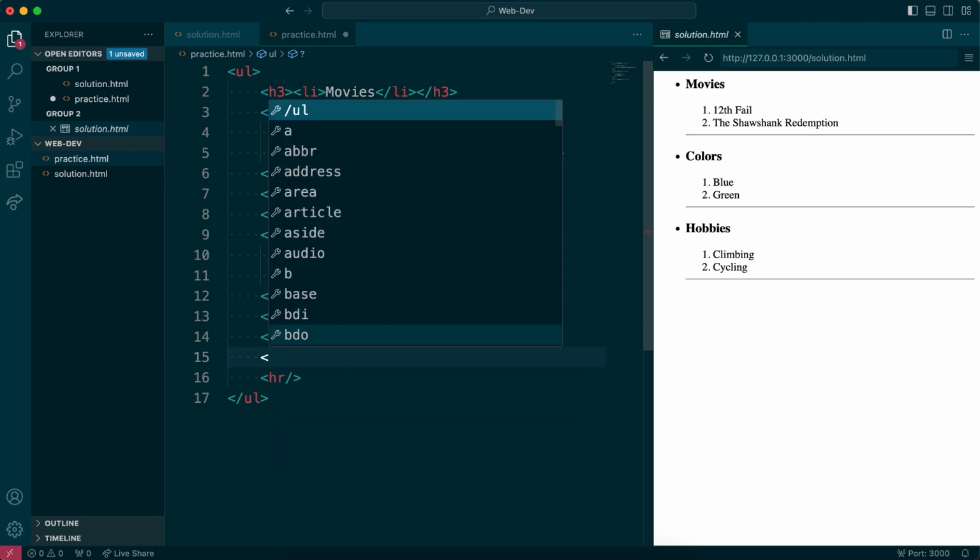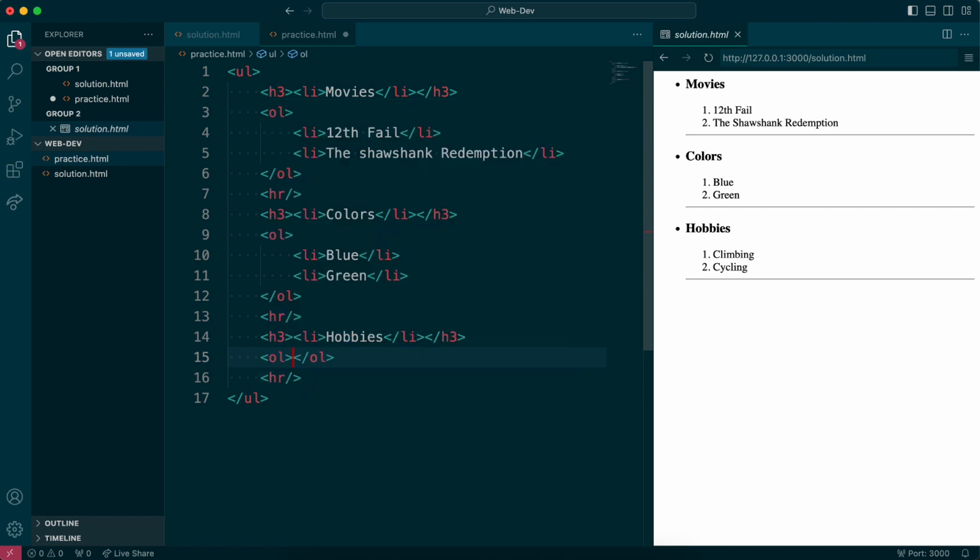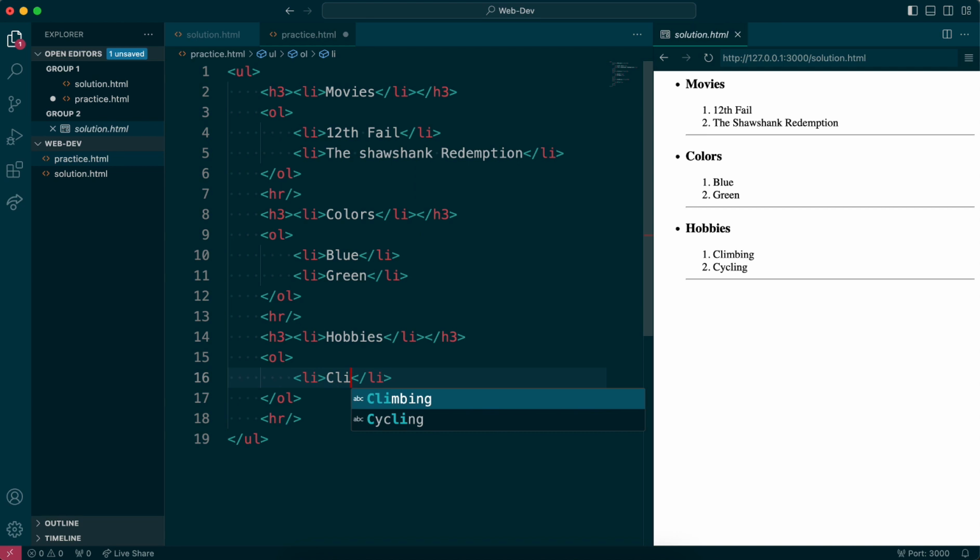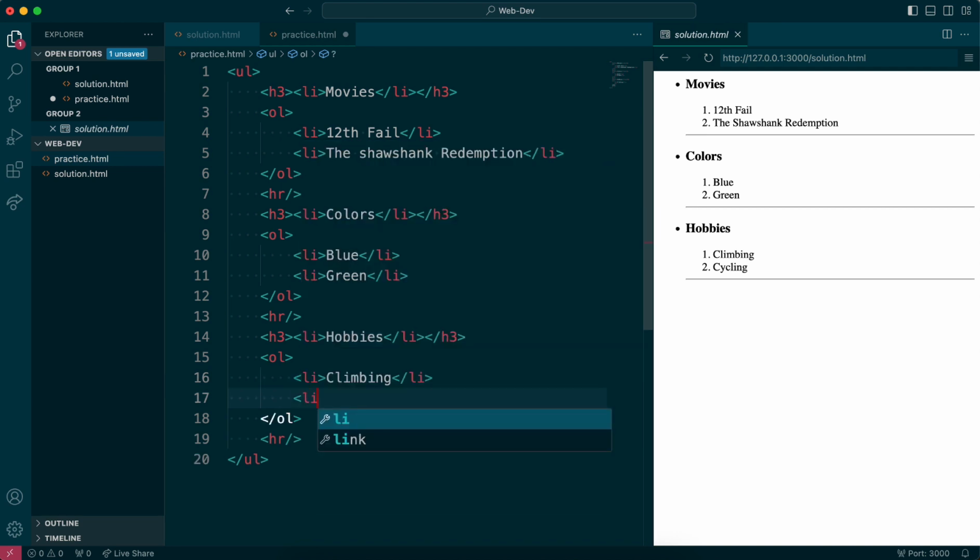List item, it's an ordered list, right? And then I have a list item, and the first one is climbing for the hobbies, and then the second list item is cycling, right?